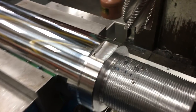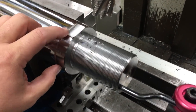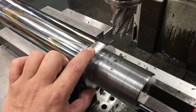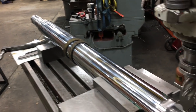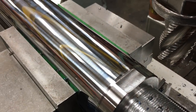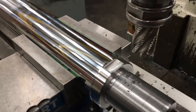I just finished cutting that side. So these are used to hold it in a vise or for a service wrench so that you can screw the end on. In our case, we hold it here in the vise on the flats so that we can get our piston on there. And I also use pieces of card paper in there to protect against the chrome in the vise jaws.